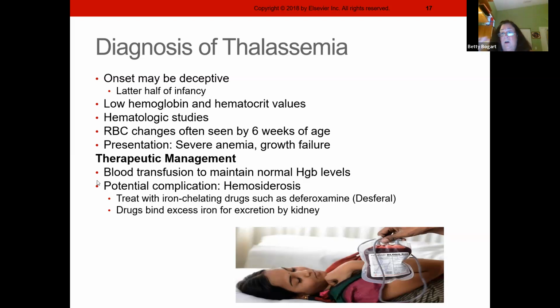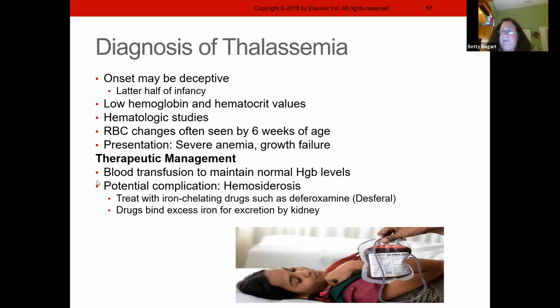You don't have oxygen, you don't have iron. What happens? Nutrition to the cells. They're not going to grow. And you're going to see those things. So what will they do to diagnose? Well, they can do a simple CBC. They can look at the cells and they'll know that the shape of the cells are wrong. And then they'll know what they need to do in order to help these children.